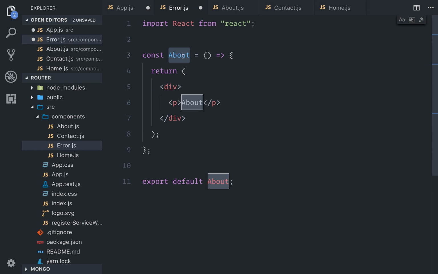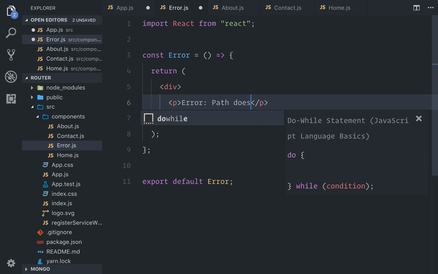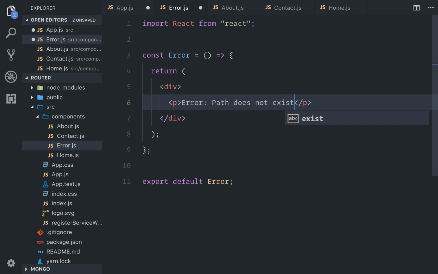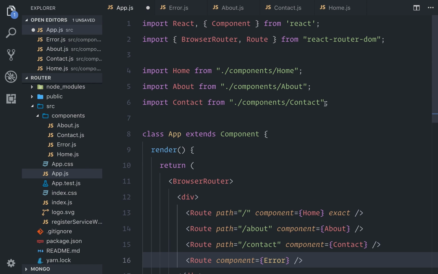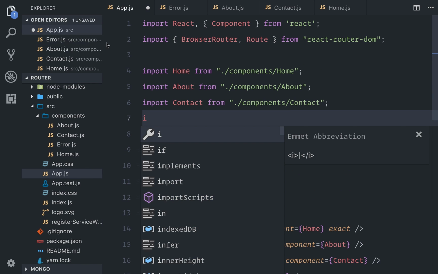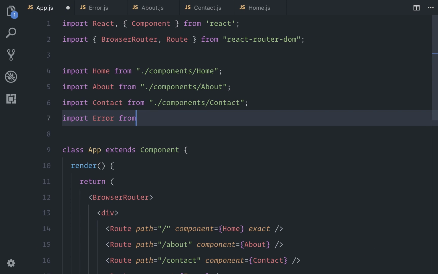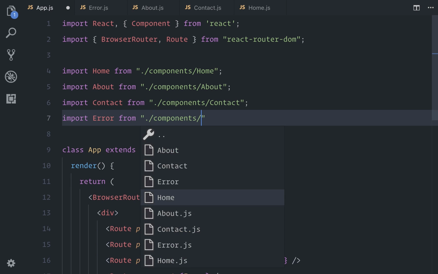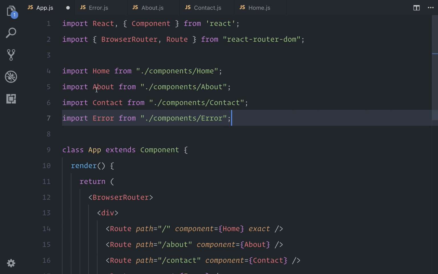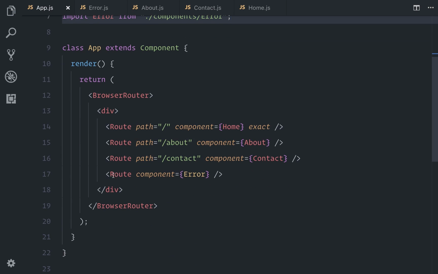I'm going to change this to Error, and let's say "Error: path does not exist." Now we need to import this Error component into our main app.js file. So import Error from components and then Error. And we already have a route defined for that.